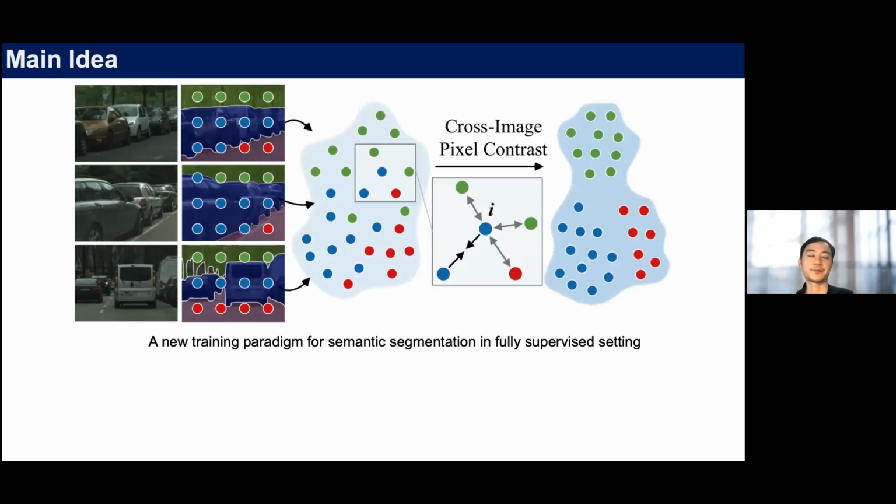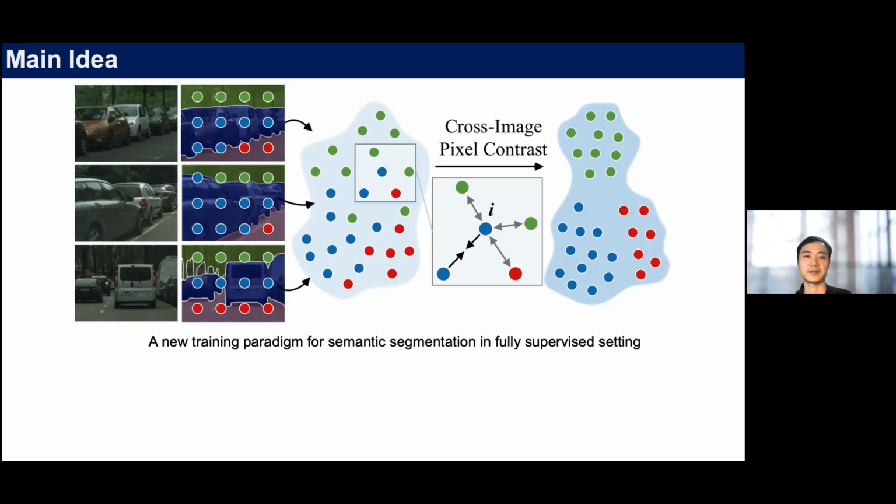Motivated by the 2 points, we propose a new training paradigm for fully supervised semantic segmentation. As shown in the figure, the former part is exactly the same as the standard pipeline. We use the FCN network to output initial pixel embeddings. Here we use different colors to denote the pixels of different categories. Then given the initial embeddings, we propose cross-image pixel contrast to produce a more structured embedding space. This is achieved by pulling each pixel, shown by the black arrow, close to the pixels of the same class, and pushing far, shown by the gray arrow, from the pixels of different classes. This goal can be achieved by metric learning techniques.